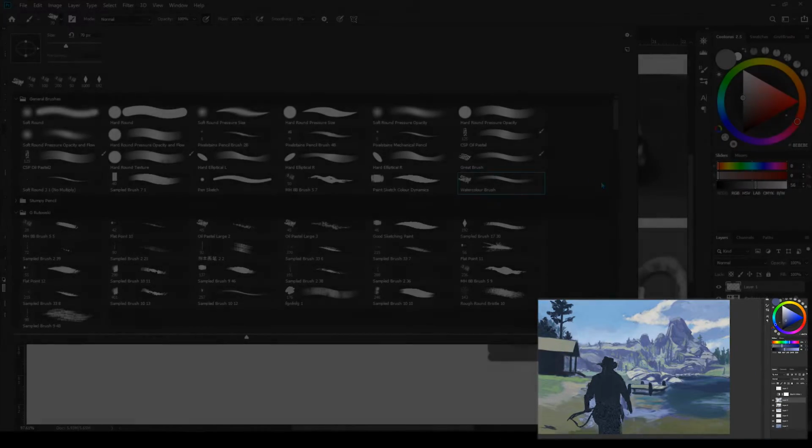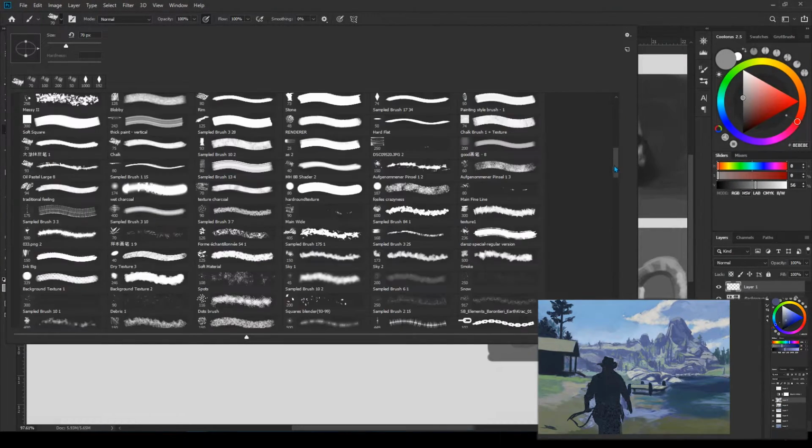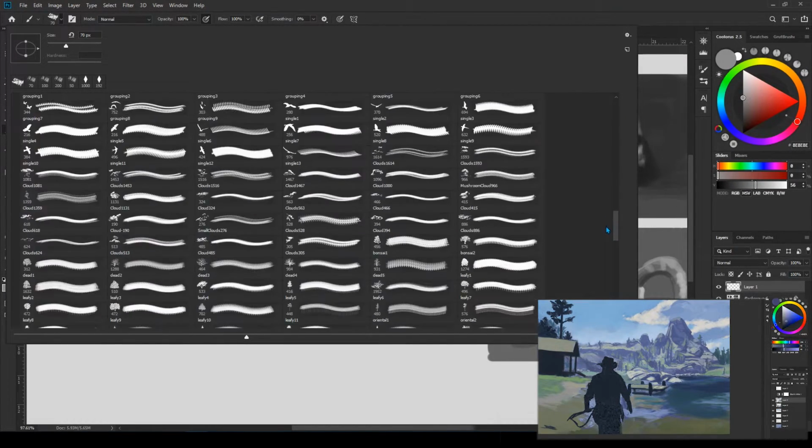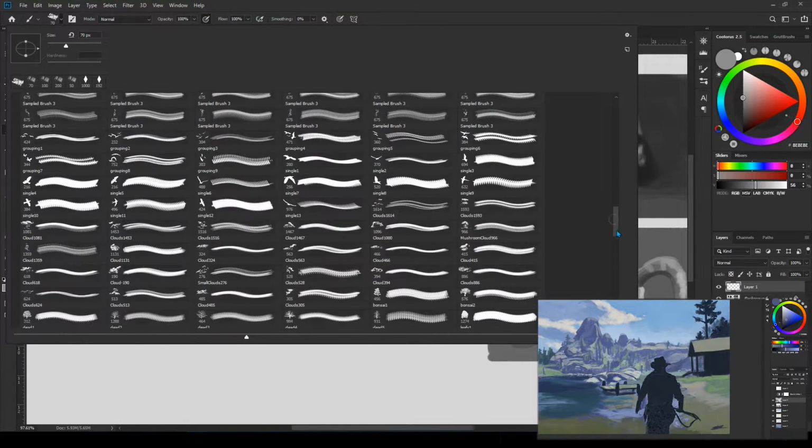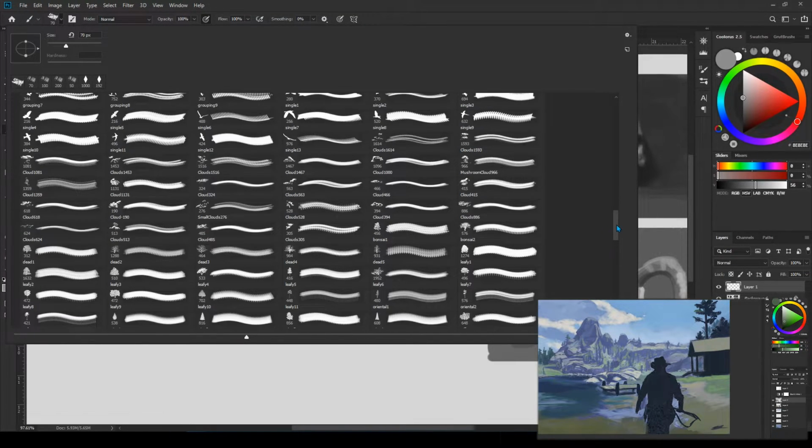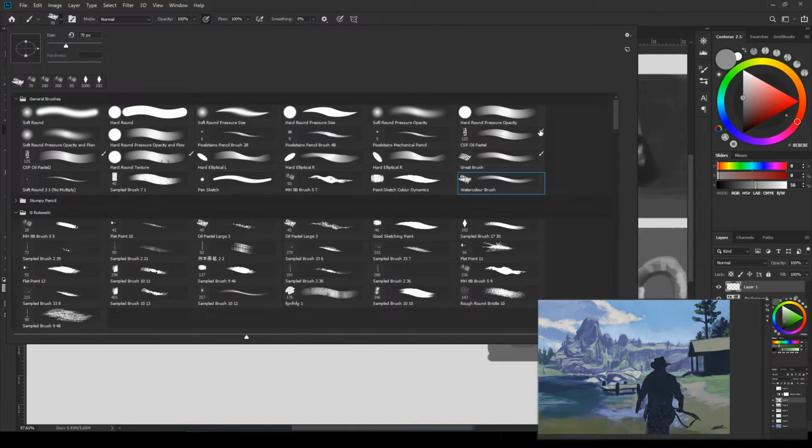And so in my brush panel in Photoshop, you can see that I've got a whole bunch of brushes here, and I really don't use like 99% of these ever. I only use maybe 10. The main thing when it comes to brushes isn't really the specific brush that I'm using, it's actually what I'm looking for in a brush. And that just comes with experience.